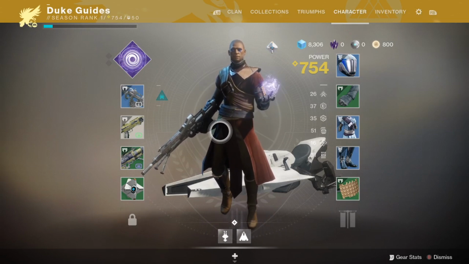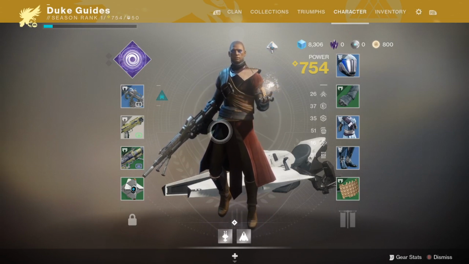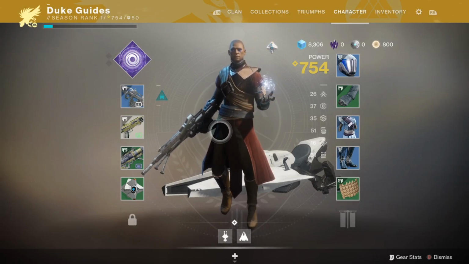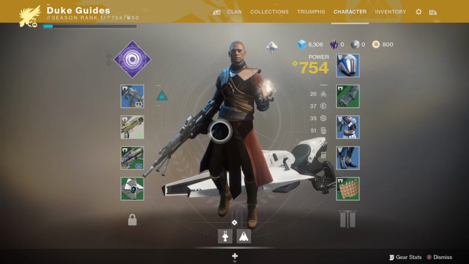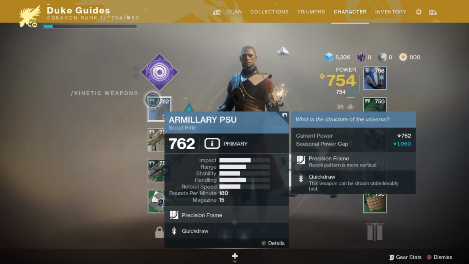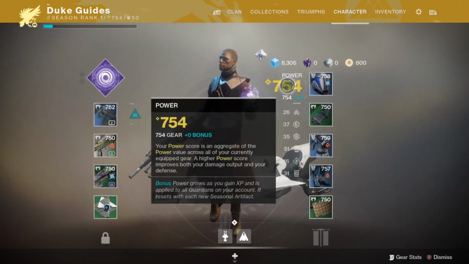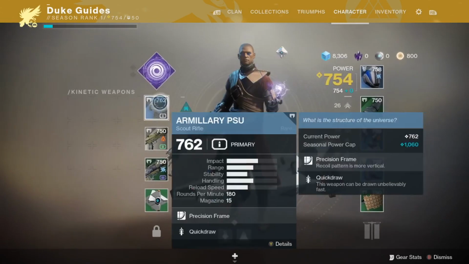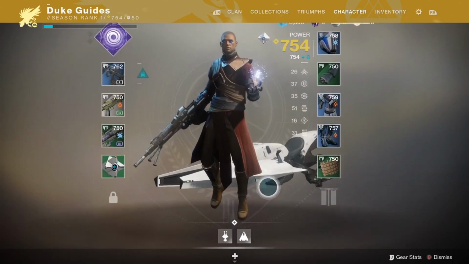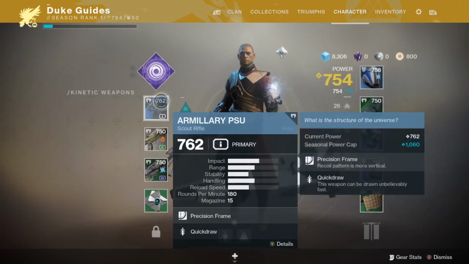These loot drops will consistently drop higher than your current power. Note, that doesn't mean it will always be a helpful drop, as it's possible that some of your gear will already be higher than your overall gear's power, and in that case, a drop that is higher than your overall power may not be a drop that is actually helpful to your character. For example, on this new character, I've got a 762 kinetic drop, although my current overall gear score is only 754. So if I were to get another kinetic drop, even though it may be 760 or higher than most every other drop on my character, it would not actually help me, as my current kinetic is already 762.